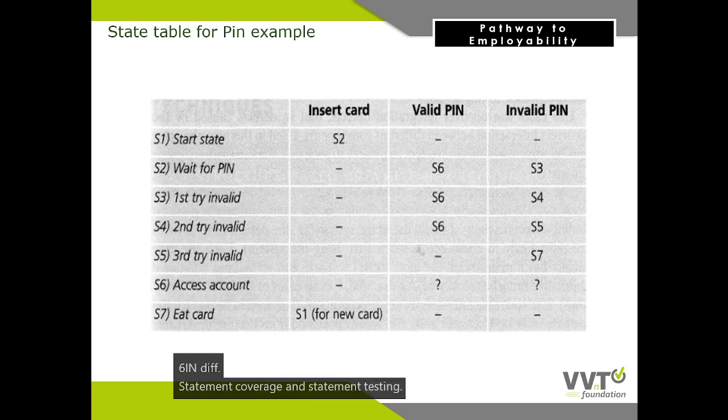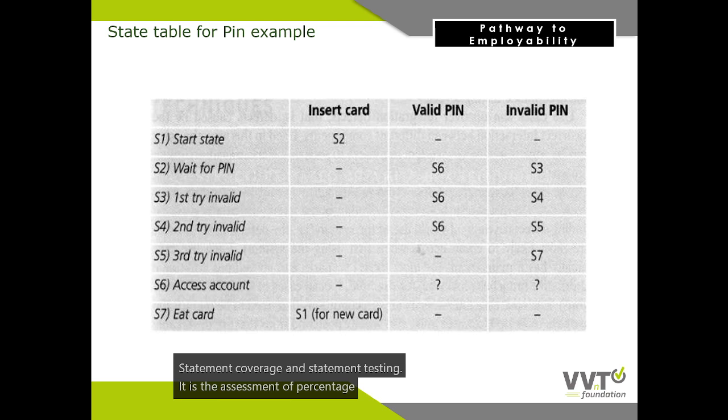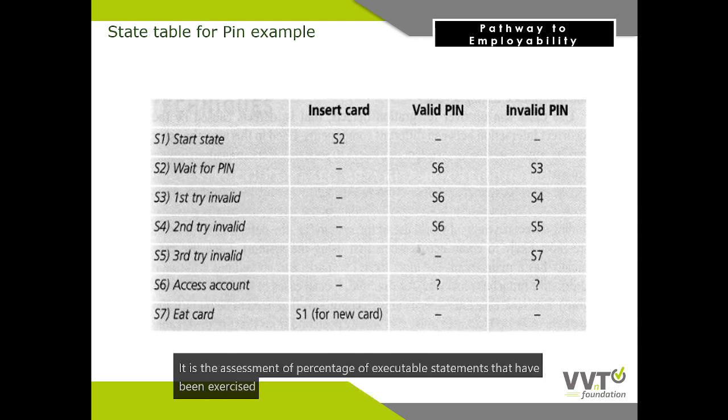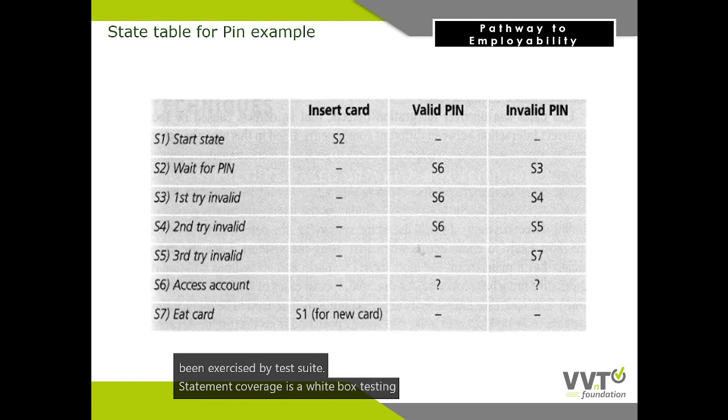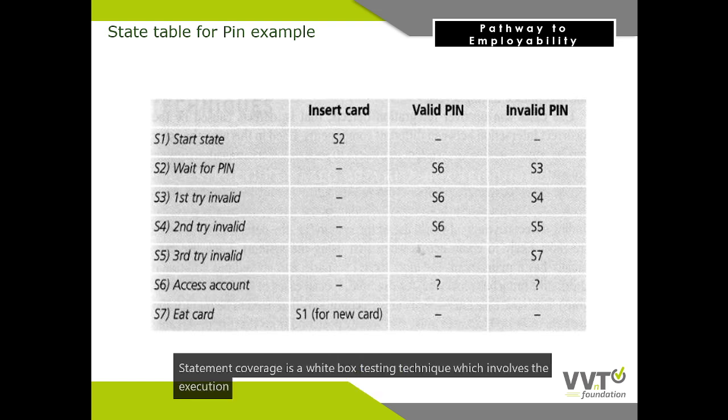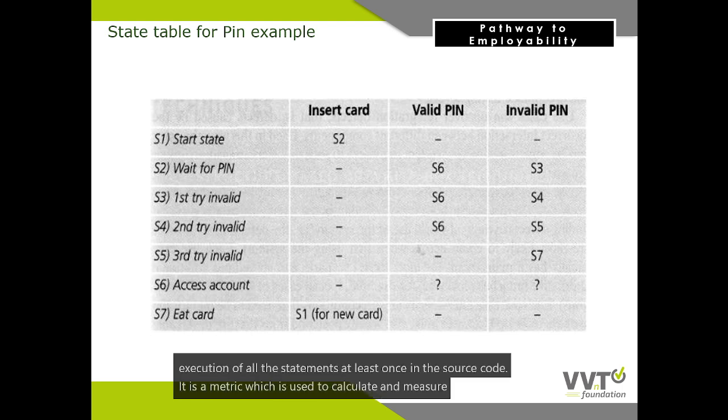It is the assessment of percentage of executable statements that have been exercised by test suite. Statement coverage is a white box testing technique, which involves the execution of all the statements at least once in the source code. It is a metric, which is used to calculate and measure the number of statements in the source code which have been executed.